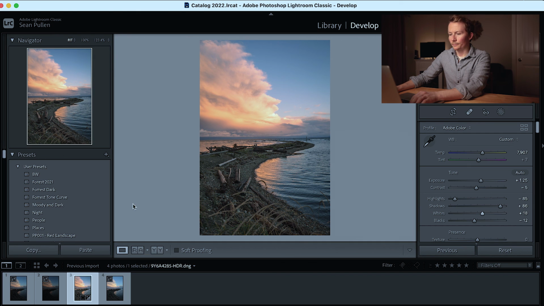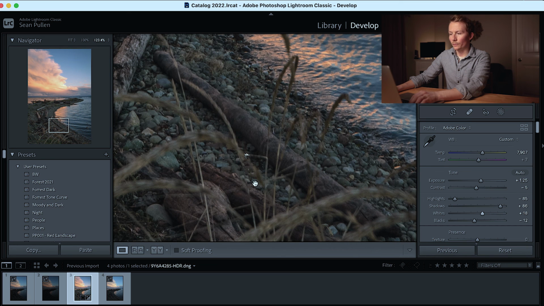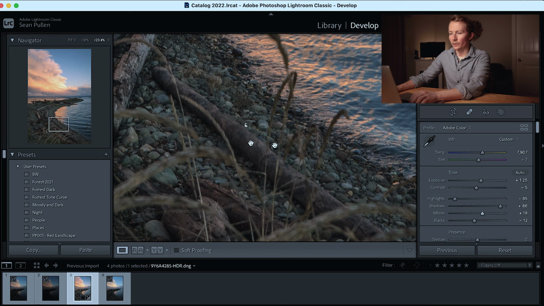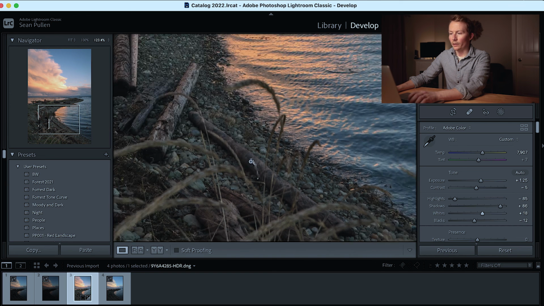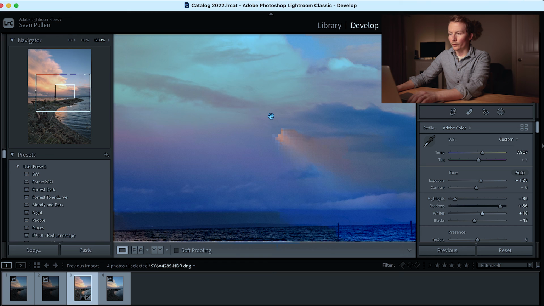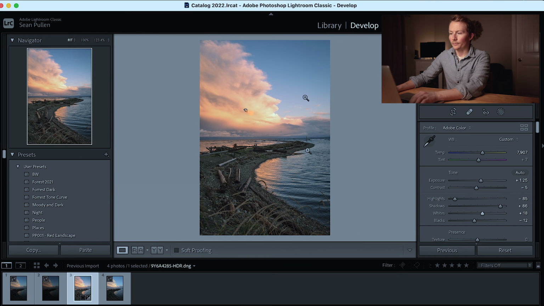And there you have it. That is the final photo. So as you can see too, if you zoom into the previous dark sections, into the foreground, it doesn't have any of that noise, and throughout the sky isn't blown out. It's a good amount of exposure. So that is it. That is quick and easy how to do an HDR photo, high dynamic range photo, merging three photos together to make one perfectly exposed image.